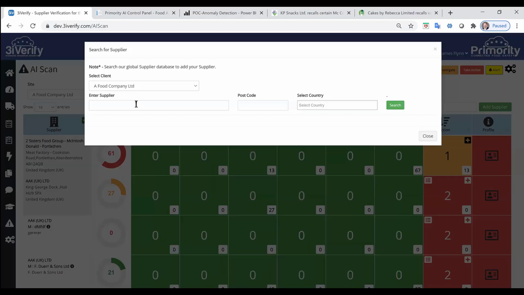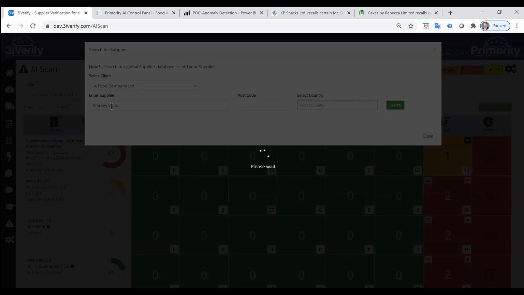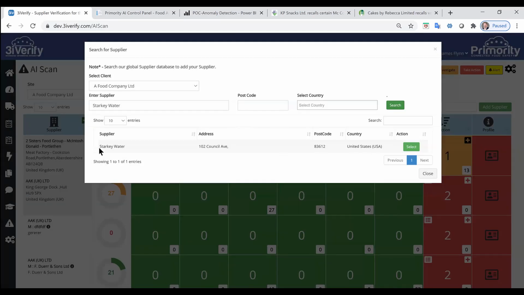I'm just going to add a new supplier, and what this is going to do is look in our global database for a company called Starkey Water, right? So they obviously bottle water and so on. And they're in the USA, and it's found their details already because we've picked this up from an alert. We've then identified the company and pulled in their address details and all that kind of stuff.